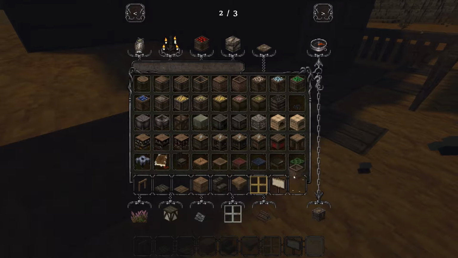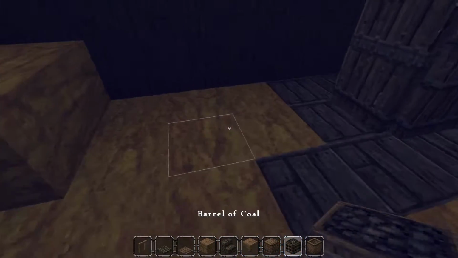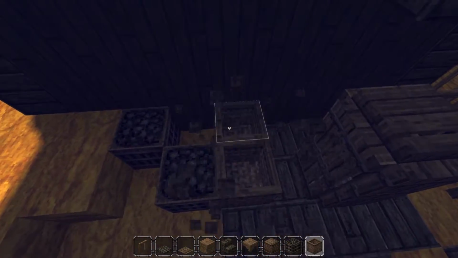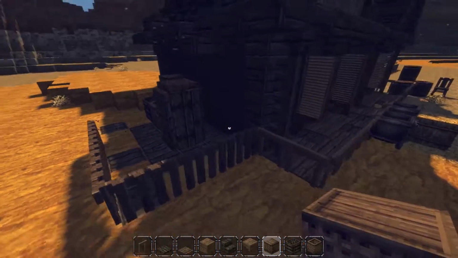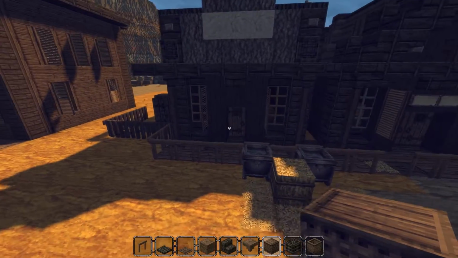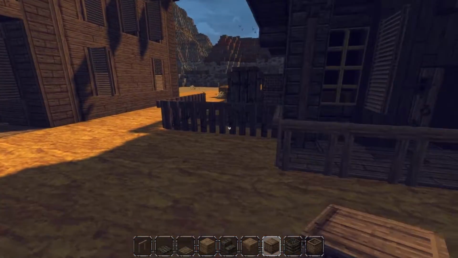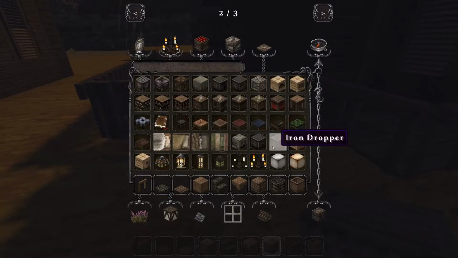Barrel of coal. Yeah, we'll get some wicker baskets, a barrel of coal, and then a wicker standing basket. Something like that. Just some coal and stuff. Yeah, dude, that looks great. Look at that. That looks so damn cool. And there'll be loads of other ways we can add stuff to this. There's so much stuff.